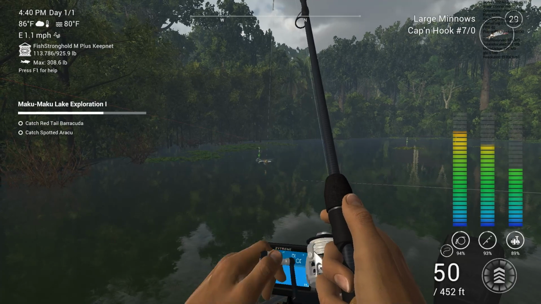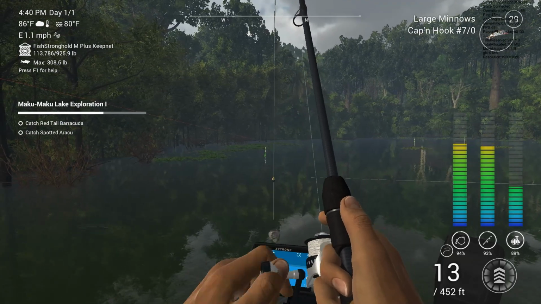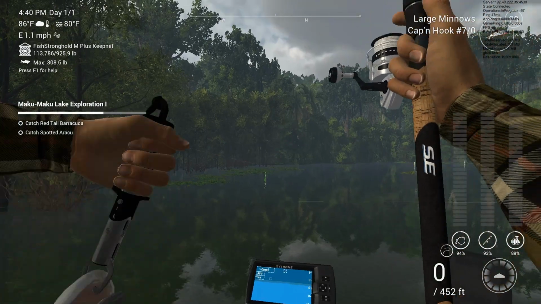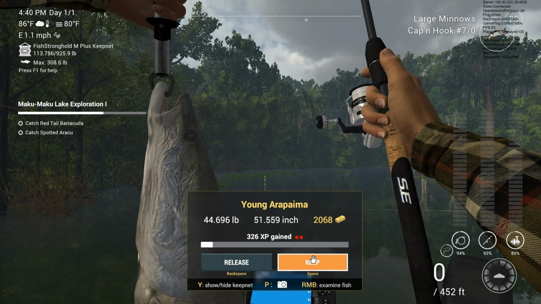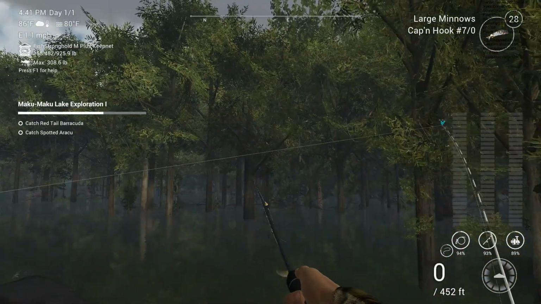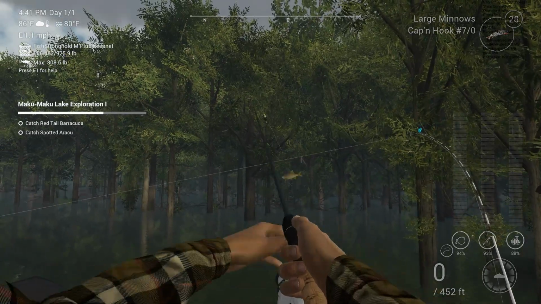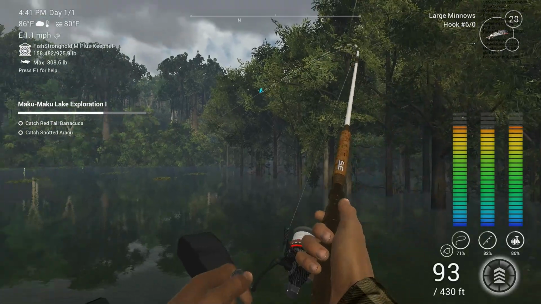Aha. We've got us a good one. Let's see what we got here, guys. Another young Arapaima. That's two. And it might be three. Hold on. Nice.